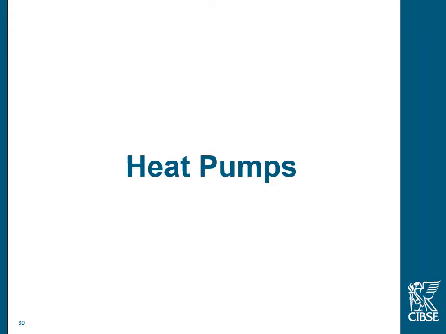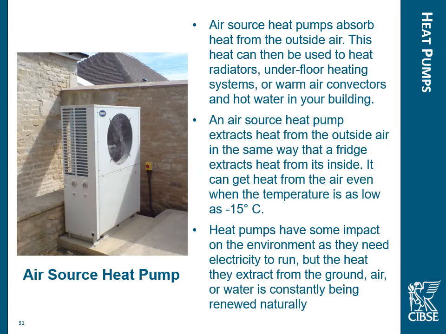Now the other option, and probably the only option in the future, is heat pumps. Obviously existing buildings will continue to use boilers, but new buildings will start to use heat pumps. The first one we're going to look at is the air source heat pump. The air source heat pump absorbs heat from the outside air, and in doing so it's quite efficient. It uses 1 kilowatt of energy to absorb 3 or even 4 kilowatts of heat, and by doing so that makes it 300 to 400% efficient.